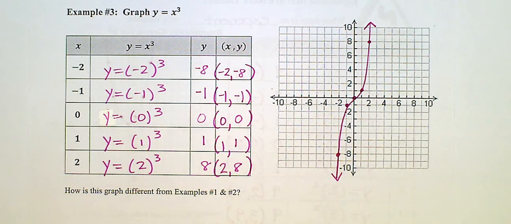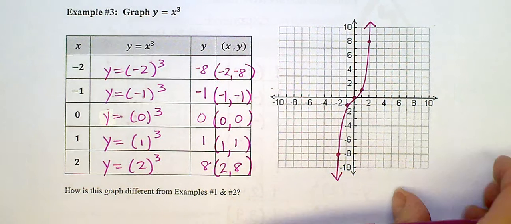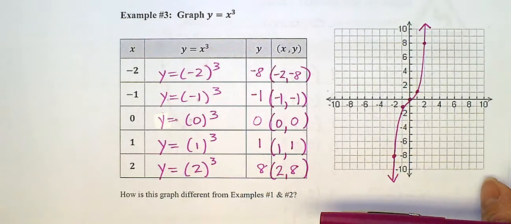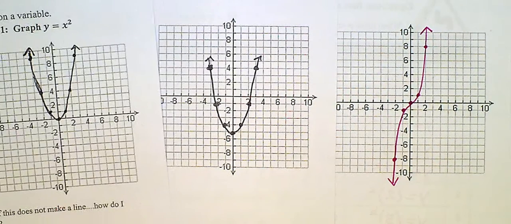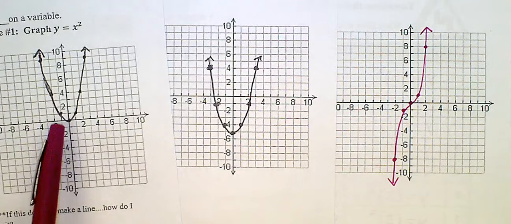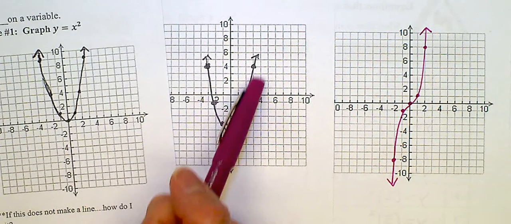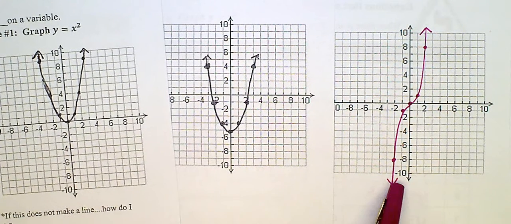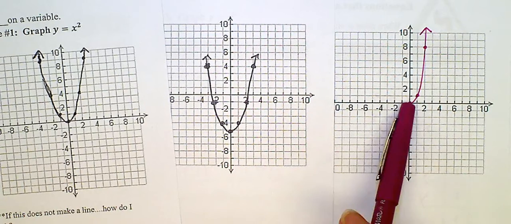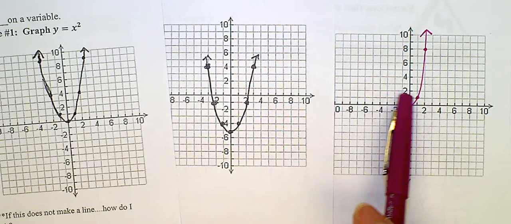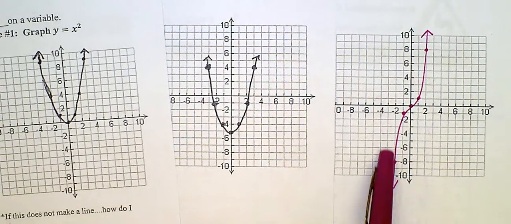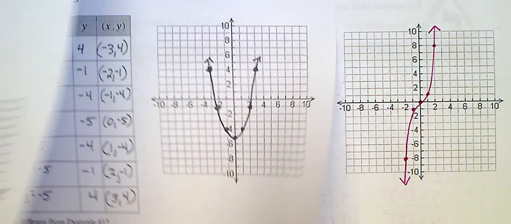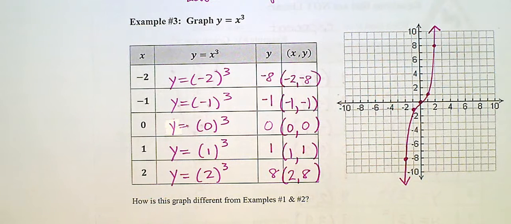Now, look how this is different from 1 and 2. So here I'm going to put 1 and 2 up here also. Let me scoot this over just a tiny bit. So there's example 2, here's example 1. So these were both parabolas. They had repeating numbers that came back around. In this graph, instead of repeating back down or repeating back up, it's down here and it's going to curve up the other way. So that is example 3 for nonlinear graphs.